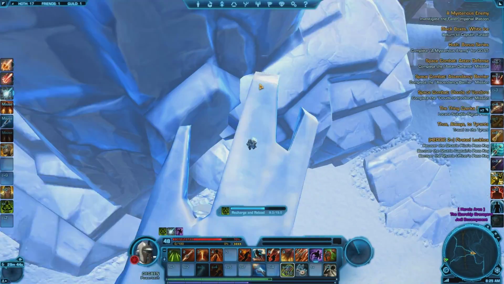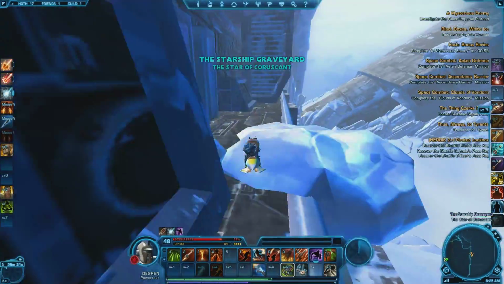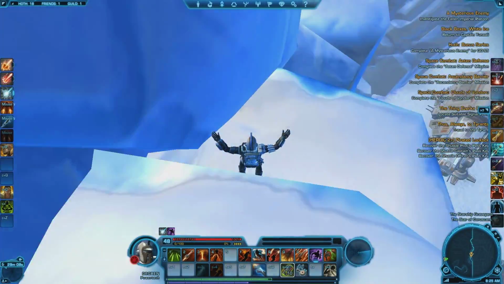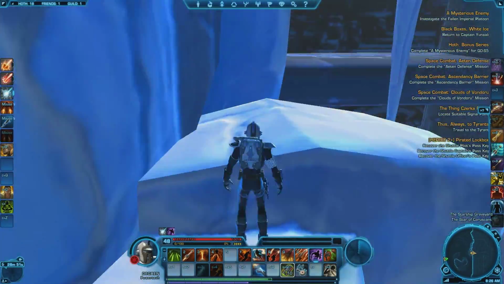Jump to that, head to the end, and jump down again. Head to the ship, then follow that down all the way to the south. When you get to the end, drop down. From here, jump up the ice to the next ship section.